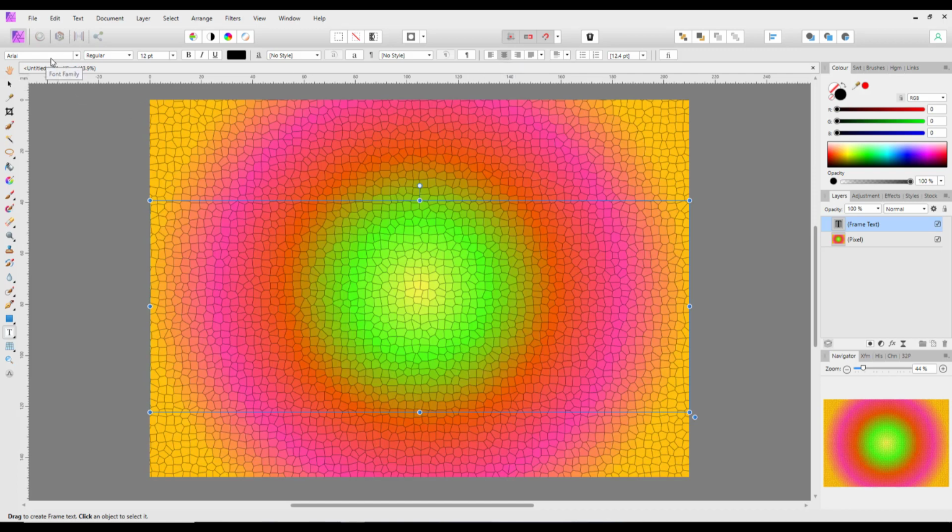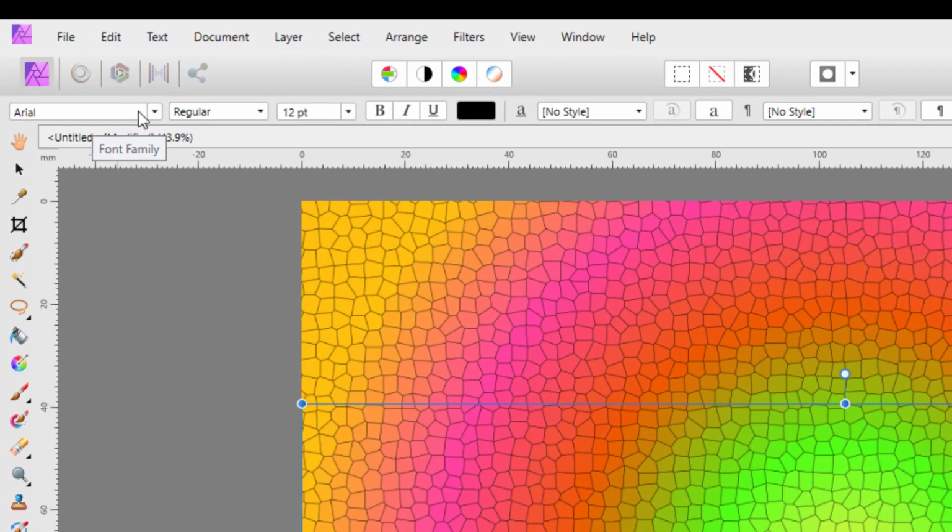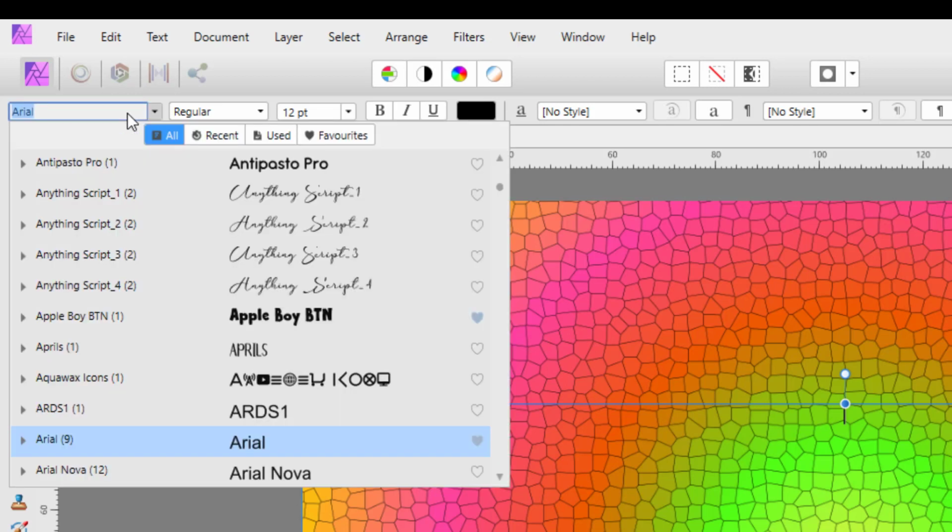And in case of picking a font that you want to use, to help be able to see this filter's effect, you probably need a fairly chunky font.